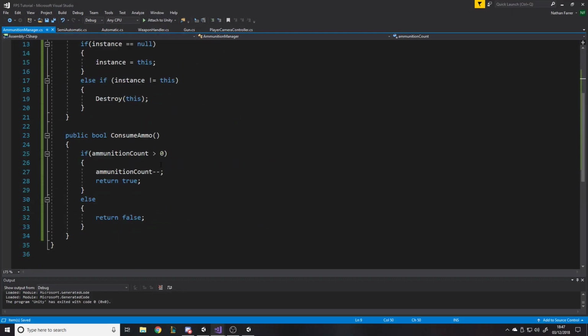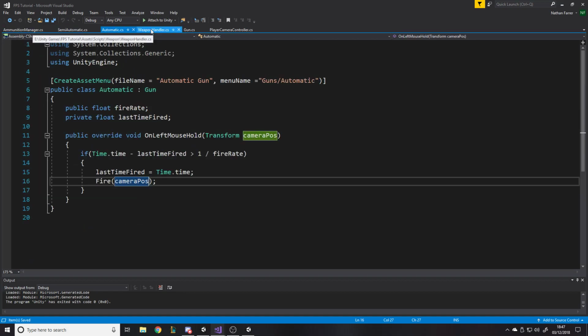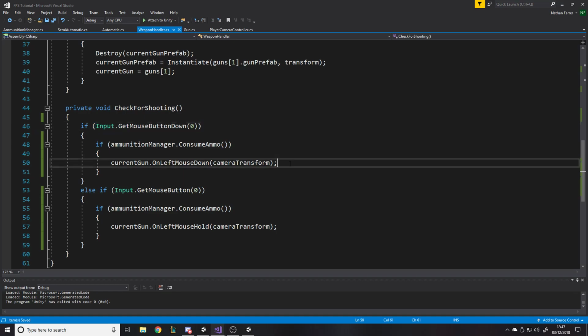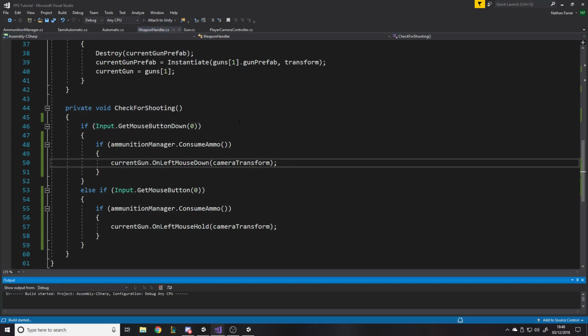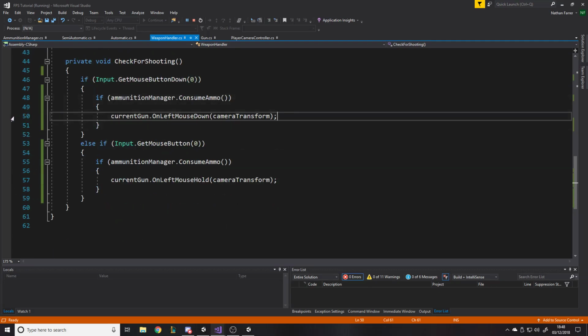So we're returning true. I'm going to return true because as we saw, the number was going down. So weapon handler. If we press the left mouse and if we consume ammo, then call that. Now, we'll go with this one for now.